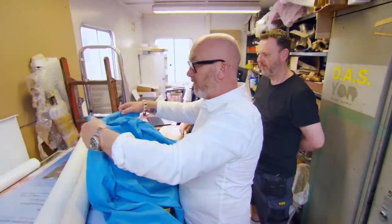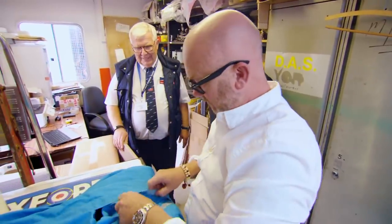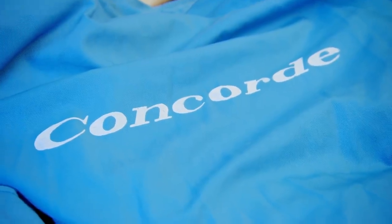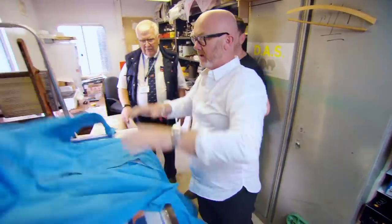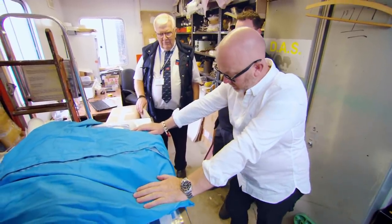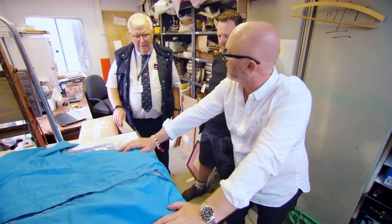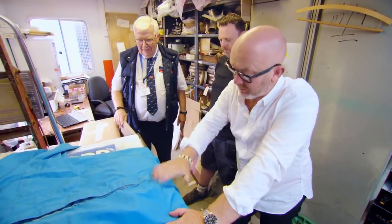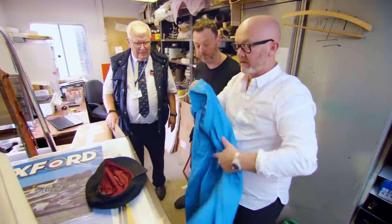Do you have a figure in mind? Because I've never bought a pair of overalls from Concorde before. It'd be a guesstimate, wouldn't it? Would a hundred be too much? No, a hundred would be fine. I'll tell you what I'm going to do — I'm going to give you £150. Because I think they could do quite well. And if I do sell them and we do make a killing on them, I'll make a nice donation to you. Thank you very much. I'm very privileged to own those. That's a good one. Spot on — exactly what we're after. Bit of history there.